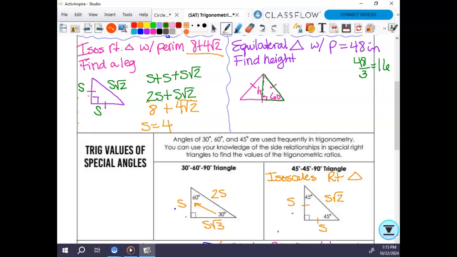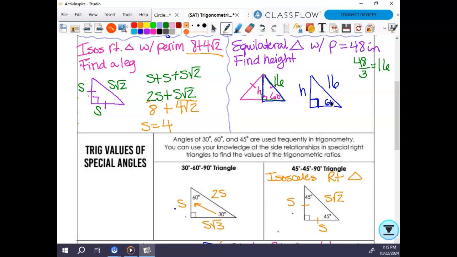So you got 16. Then the next thing I would highly suggest, and I would do for myself, because my picture isn't even big enough to do what I need to do, is to take this triangle that I created and redraw it next to it, basically by itself, so that it's not inside the equilateral triangle anymore. This is 16, this is H, this is 60. And whether you label this as 30 or not, it's 30. So I have a 30, 60, 90 triangle.